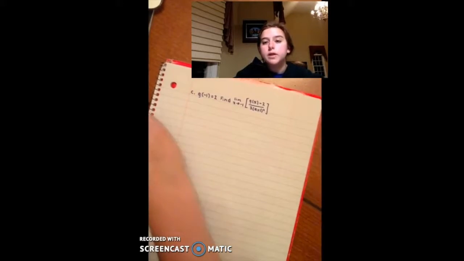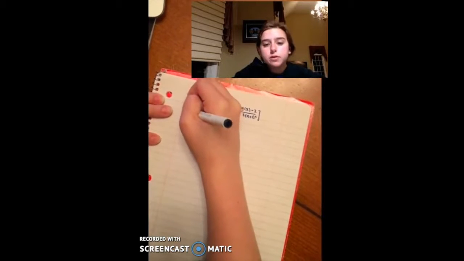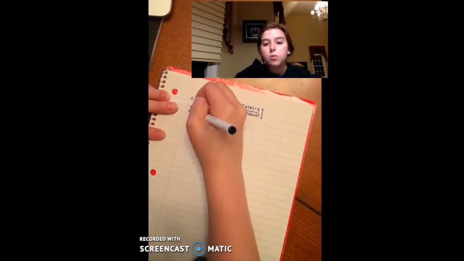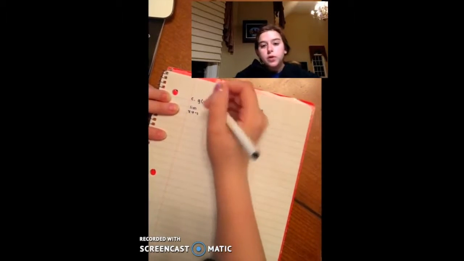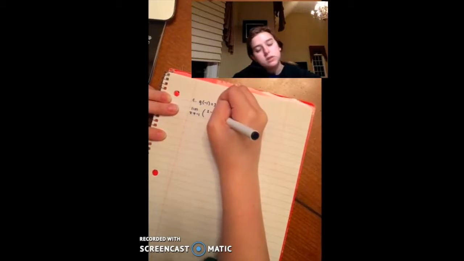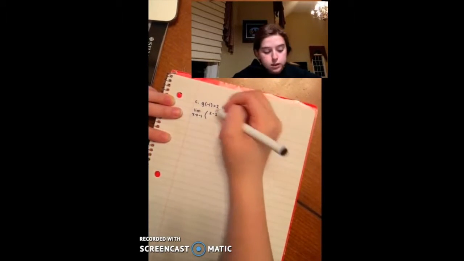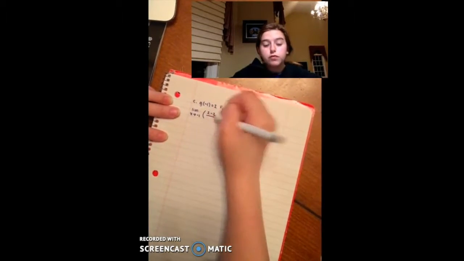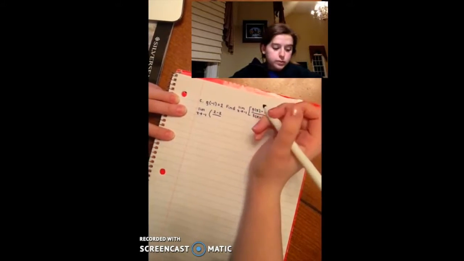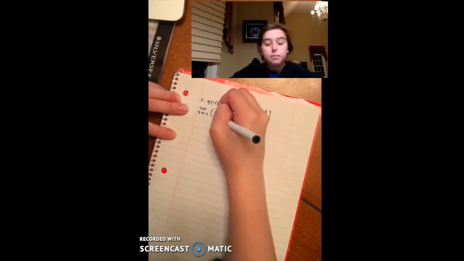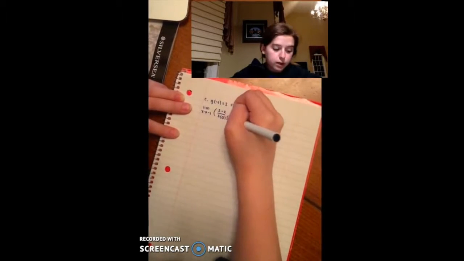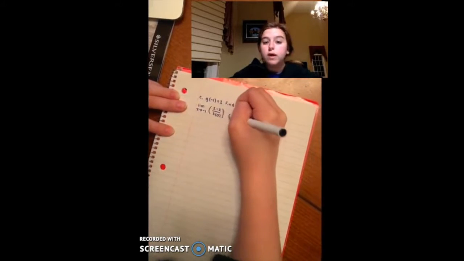In part C, we are given g of x, which is a particular solution to the differential equation given, and it contains the point -1, 2. So we're asked to find the limit as x approaches -1 of g of x minus 2 over 3 times (x plus 1) squared. So the first thing we want to do is just plug in -1. So we get g of -1 is 2, minus 2 gives us 0 in the top, and we also get 0 in the bottom when we plug in -1 for x.